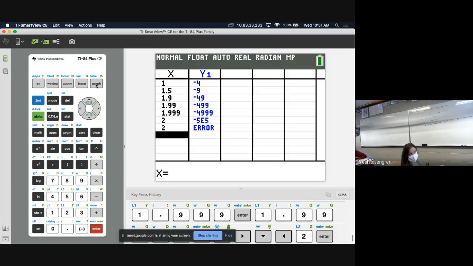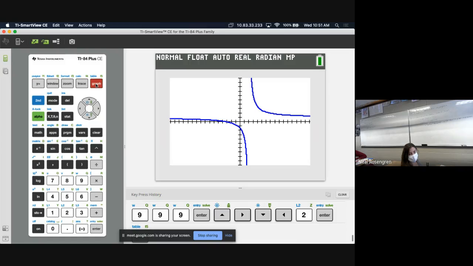And that kind of makes sense based on the picture that we saw. As we get closer and closer to 2, really quickly, boom, it takes off, right? And same thing on the right side. You would see if I plugged in 3 and 2.5 and 2.1 and 2.01, the numbers would just take off. The y's would get really, really big.